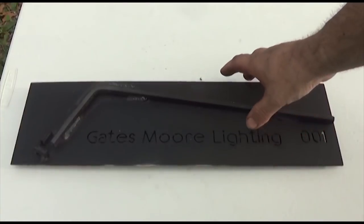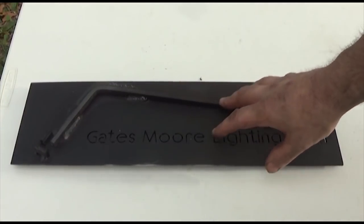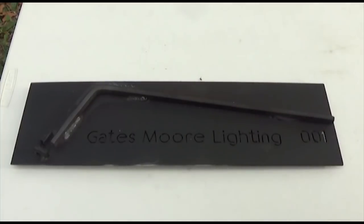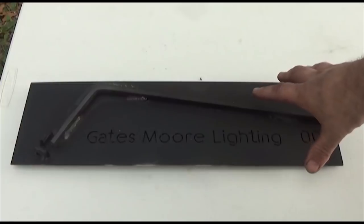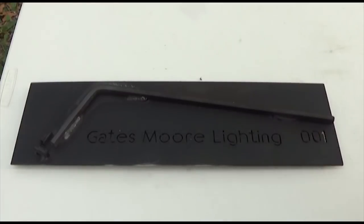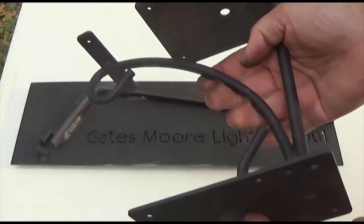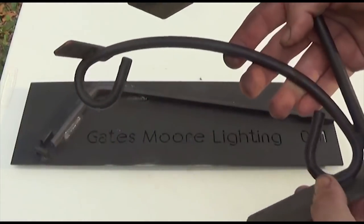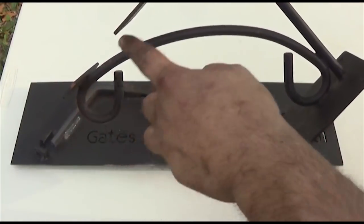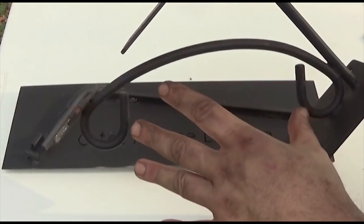So as you can see, having a jig made up specifically for a job can come in handy, especially if that job is repetitive. Now, the very first jig I made for Gatesmore Lighting, I'm almost ashamed to show you. Basically what it was, this is kind of a cobbled together jig that her father made. I'm not exactly sure what this is for or how it worked, but what I need to do is replicate this scroll inside. That's going to be for another project.